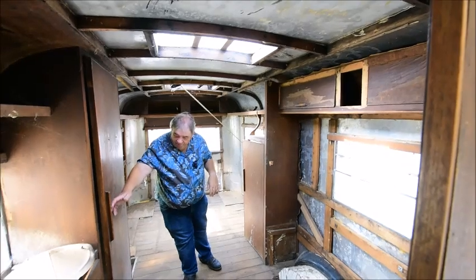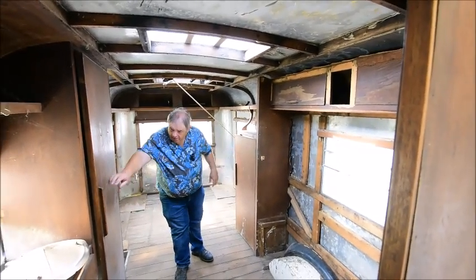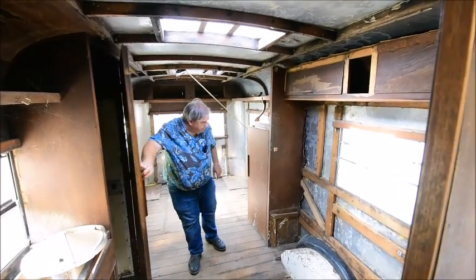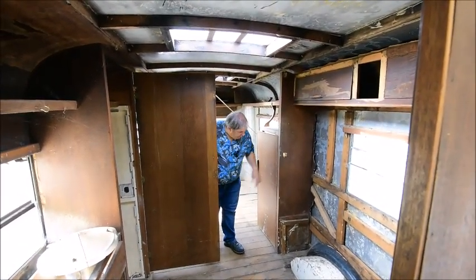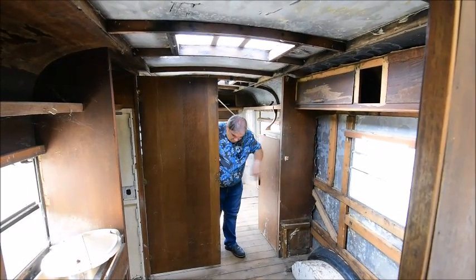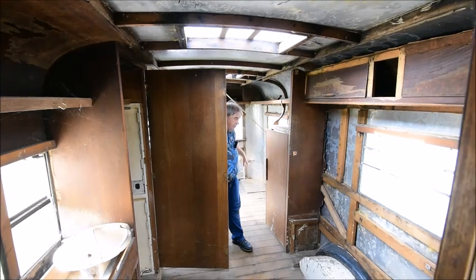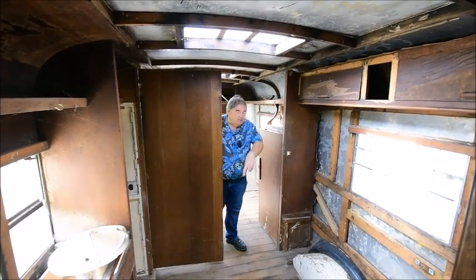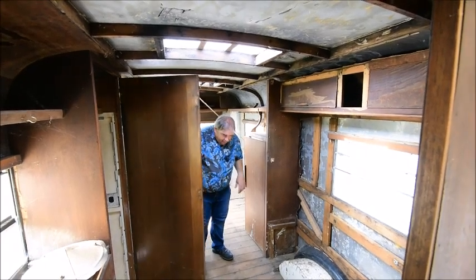And this big wardrobe here, this comes out, I've got to be very careful because I don't want to break anything, making things worse, but there would have been another here, so you could partition it off if you like, so that this area could be partitioned off from this, because there'd be a seating area here too, which would make up into a bed.